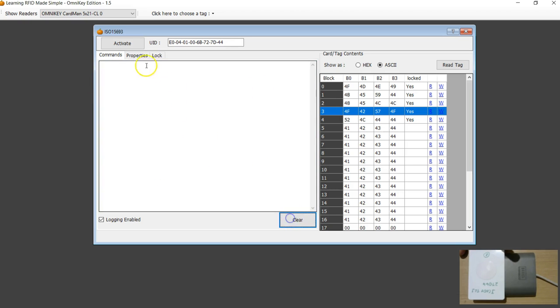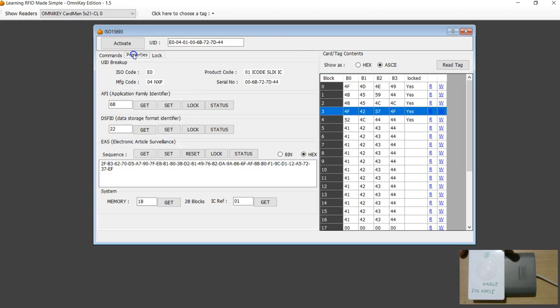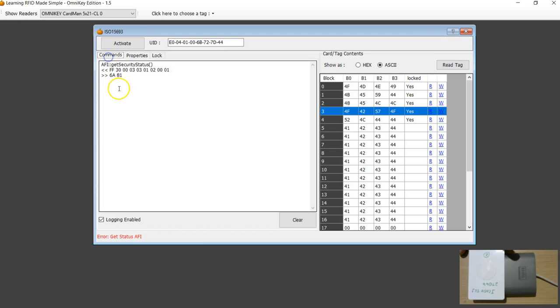So likewise, the documentation speaks about getting the security status of AFI, the status of DSFID and EAS. So if you try this, you get an error message. So that means this reader writer does not support getting the status of AFI.